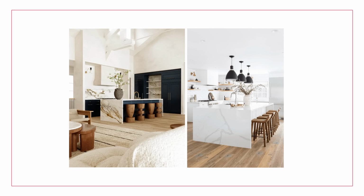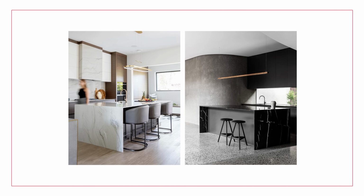The reason I love them is because I think they really do finish it off quite nicely, but I also really love them because they provide a certain verticality to the countertop that I really do think is beautiful. So to me, if you're going to be spending a lot of money on marble or granite or quartz countertops, it really is beautiful to take it all the way down to the side in a waterfall. And I just think no matter where you are in your space, you're able to appreciate and enjoy that little pop of natural stone, which I think really makes the whole space look beautiful.